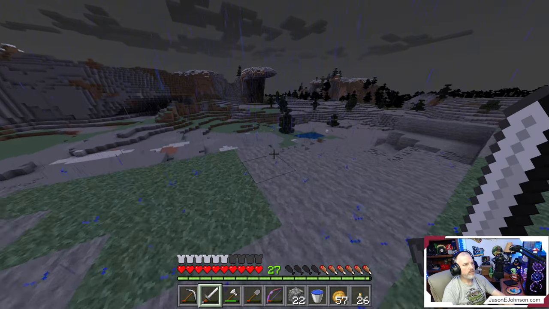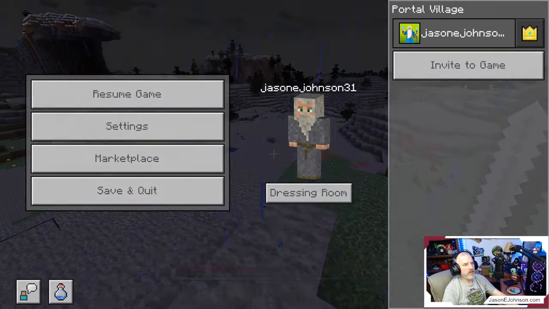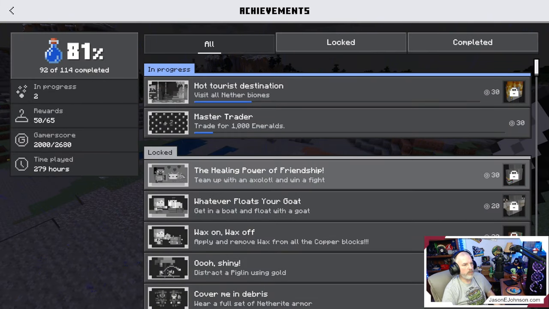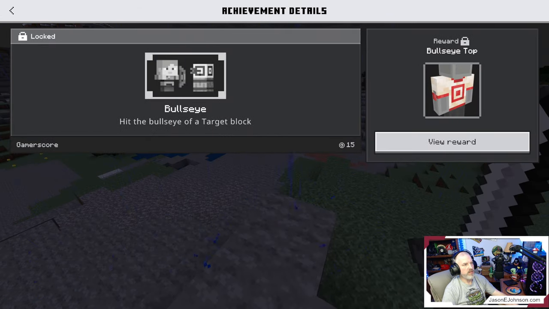And if this doesn't work out, if we don't find this, I'm going to build a target real quick, and we're going to try to get the target achievement. Because let's take a look here real quick. One of the achievements that I haven't... I didn't get the boat and a goat. I don't know why it's not working. But we're going to test the bullseye. Hit the bullseye of a target block.